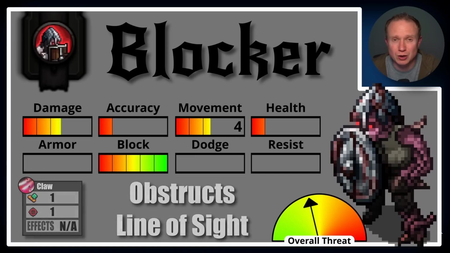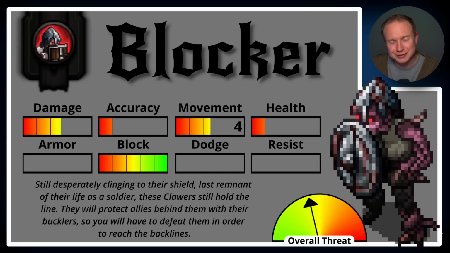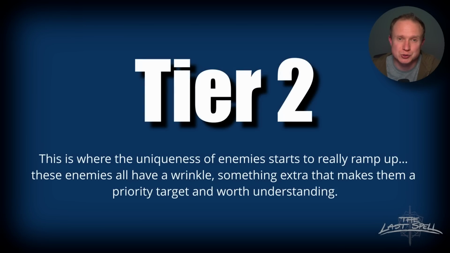So that closes out tier 1. Tier 1 is basically a bunch of crawlers, a bunch of claws, and all of those claws have a particular defensive attribute associated with them and are trying to teach you a lesson. Tier 2, on the other hand, is really about evolving those prototypes and giving them a wrinkle, something that makes them unique, makes them a higher priority target, and makes them worth understanding.